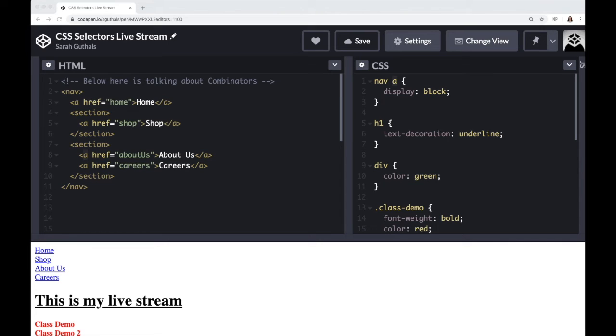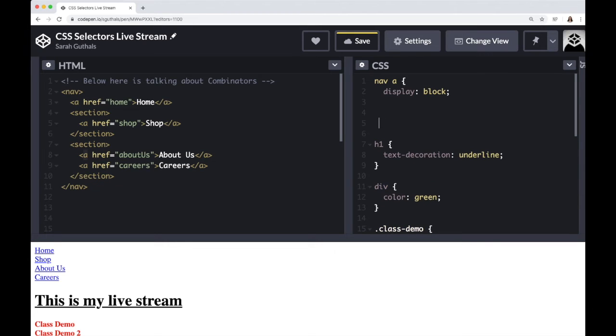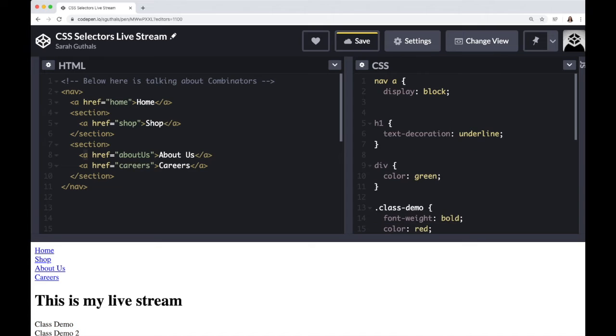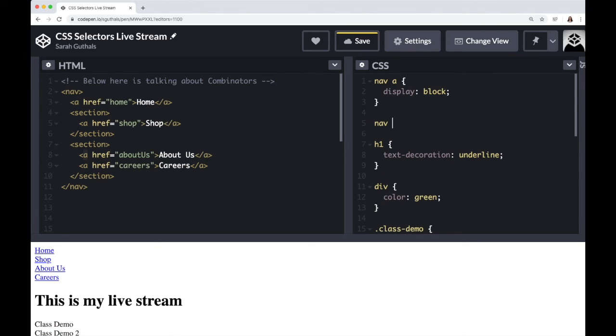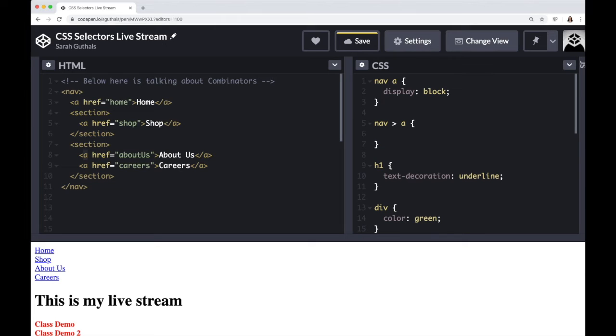If we only wanted the direct child of nav, so nav here, but only the direct child: any link that is a direct child of nav, we want the font weight to be bold. Awesome. That's going to make home bold and the rest of them not, which makes a lot of sense. Oftentimes that first one is the one you want to make sure people remember to go to, so we want that one to be bold.